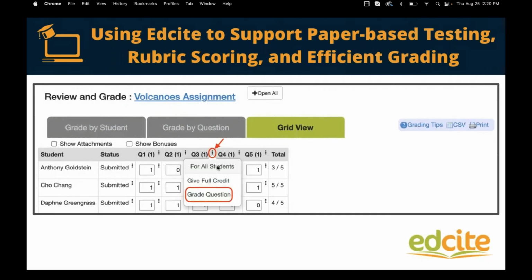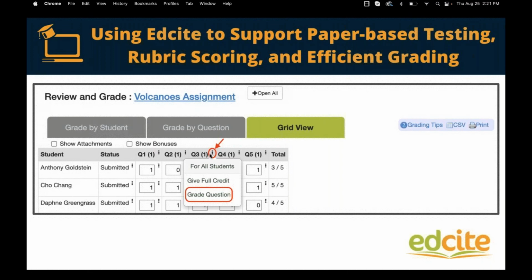A couple other efficiency tools: in the grid view, you have these dots across the header of the table, and those dots give you a couple options. The first option is give full credit. So if I want to give a participation score for all students that have submitted this, I can just click give full credit, and everyone's going to get the 1 out of 1 point value.